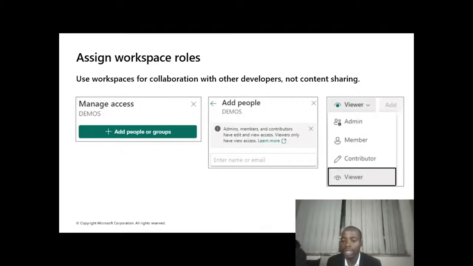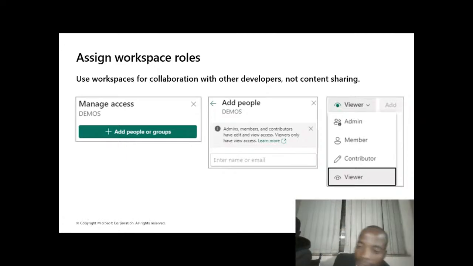Then a contributor can add and remove users. When you are preparing for your exam, these questions are asked a lot on admin, because security is of importance, because of the data that you are working with. So we have these roles: viewer, admin, member, contributor.